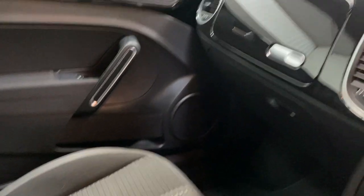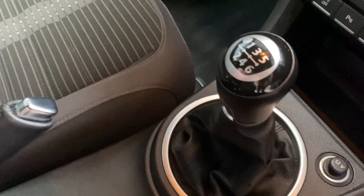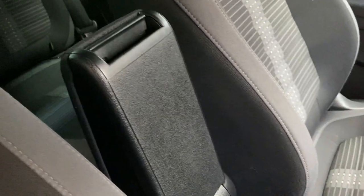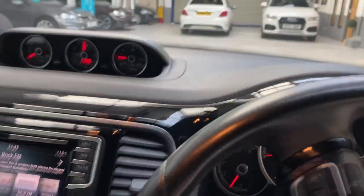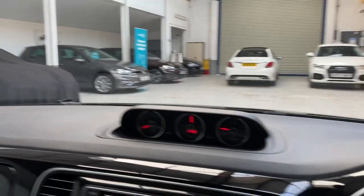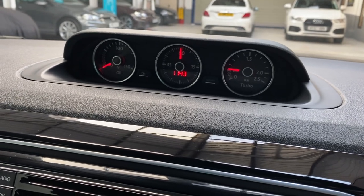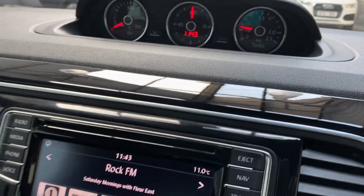There is no nasty tobacco smell or pet smell in this car — it's been very, very well looked after. The centre armrest folds away if you're not keen on it. Cup holders are there as well. The steering wheel is straightened up. There are 115 miles left on the tank. There are nice gauges here for the oil, the clock, and the turbo boost gauge — a nice little feature.